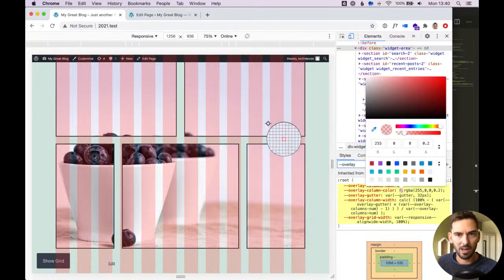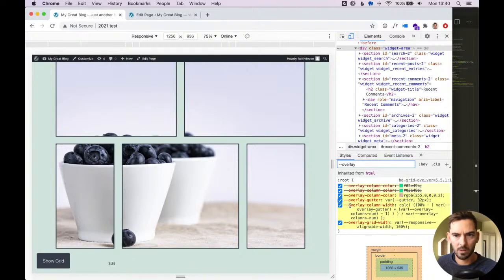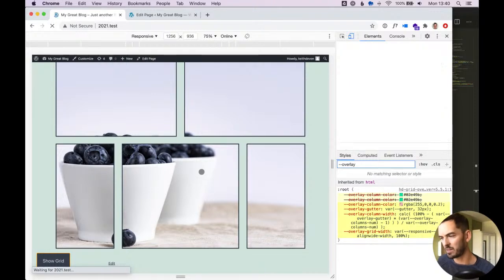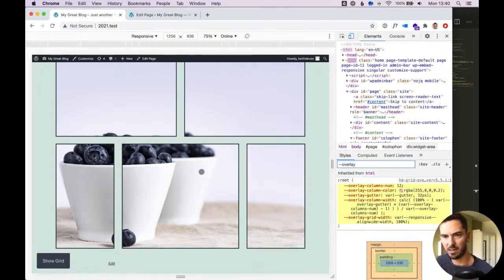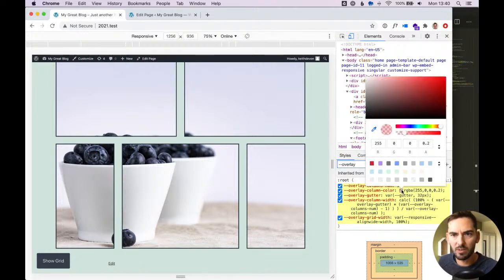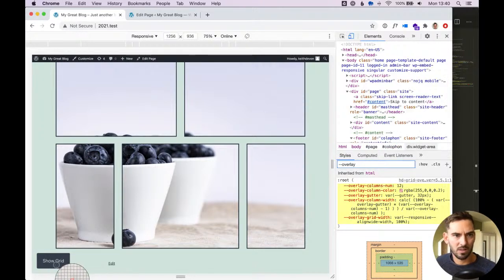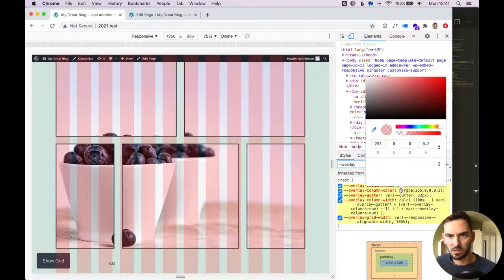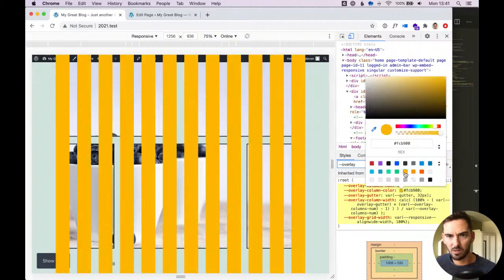Maybe red is part of your theme color, and that just fades in way too much. Oh, that's interesting. I had this problem before. Let me refresh that. This color picker thing's a bit annoying, but if you change that, it does work. Let me try it one more time. If it doesn't work this time, I might give it a miss, just because it'll start to confuse things. So let's go orange. There we go.